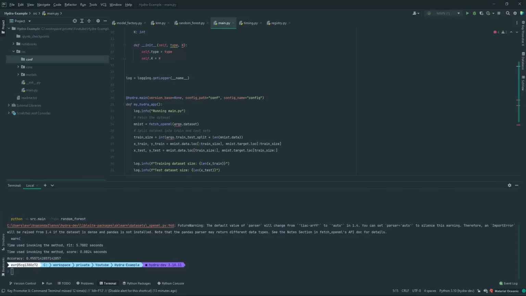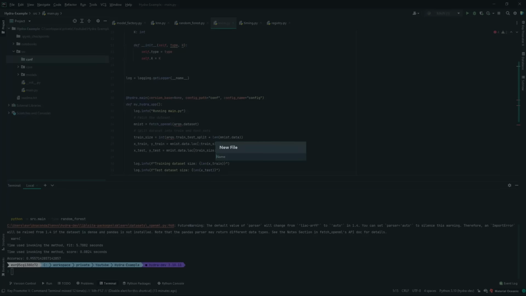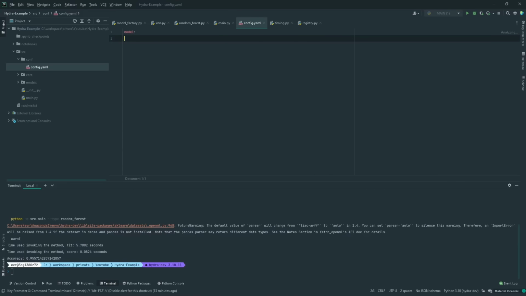I'm just going to call it conf and then add a new file. It's going to be called config.yaml. First thing is that the config files are hierarchical, so I can put in a key that's named model. Say I have a type, let's put in KNN, and then I have the model parameter K. Let's put in 10. Then I also have some settings related to data. I have the dataset name, which is MNIST 784. And then I also have the train test split, which is 0.90.